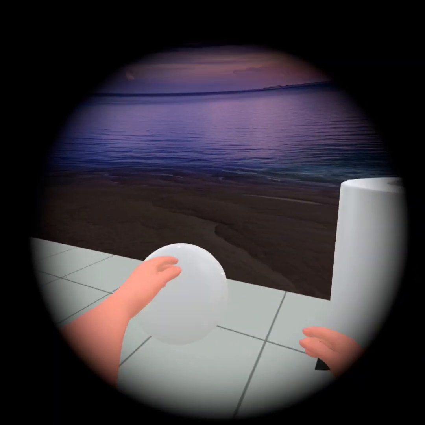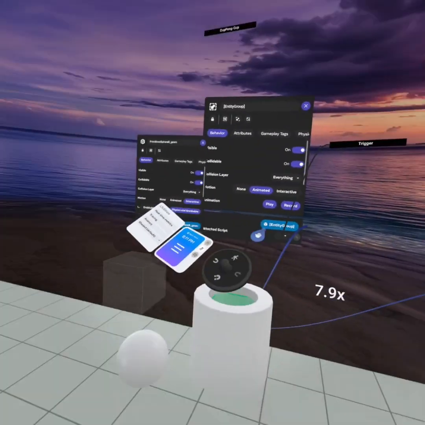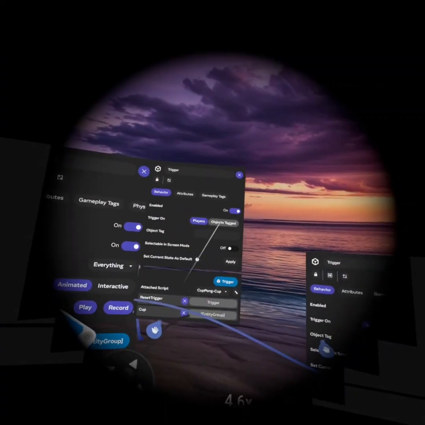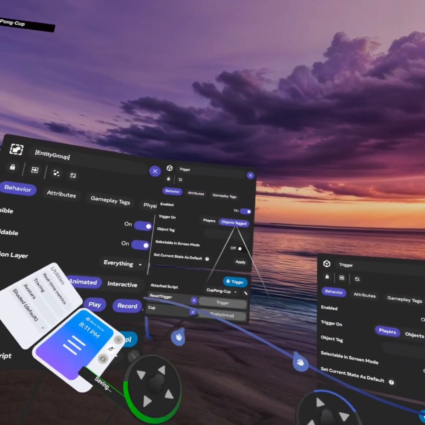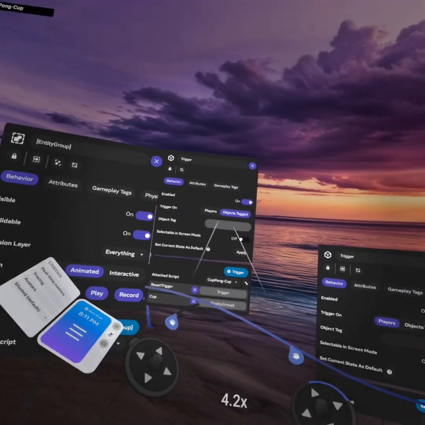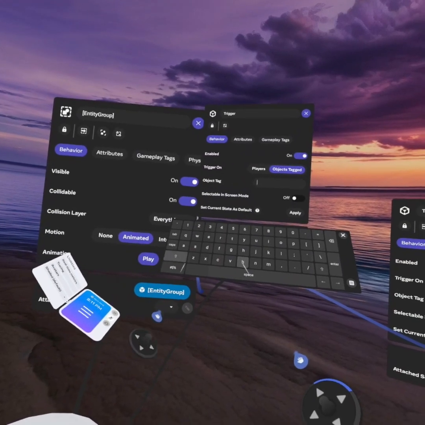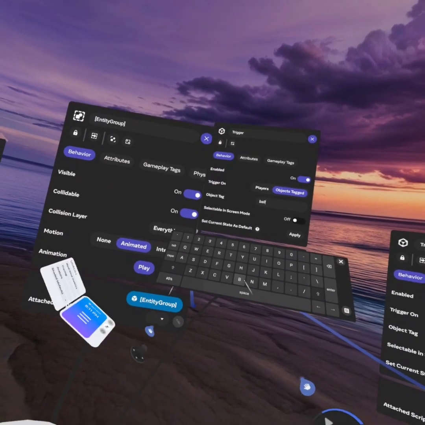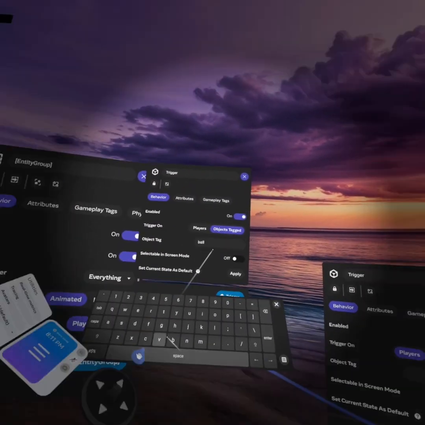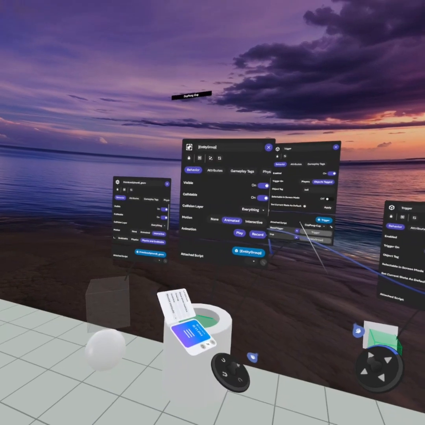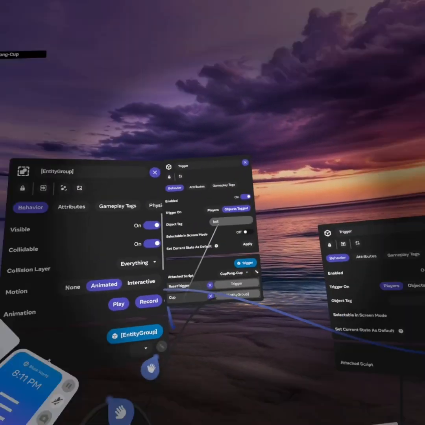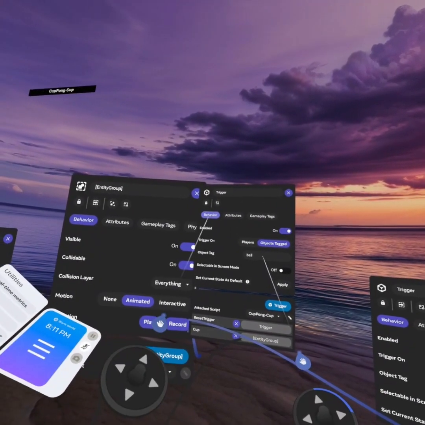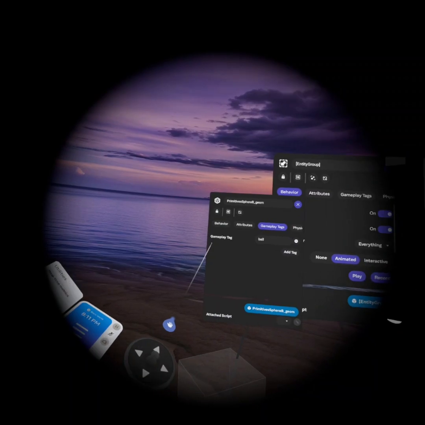All right. So essentially, oh wait, you know what? I forgot. The other thing, we put the game tag on here. So this is saying, hey, I'm a ball. Now we need to say, hey, look for a ball. So object tagged. We need to make sure that this trigger's set up to object tagged and ball. Make sure it's done exactly the same as the other. I made it lowercase on that, so I can't use the uppercase. It needs to be lowercase, all right? And then make sure that's all good. So we have ball and ball, all right? And that needs to be in the game tags. Here, this isn't going to be in the game tags. It's going to be in the behavior and object tag, okay?